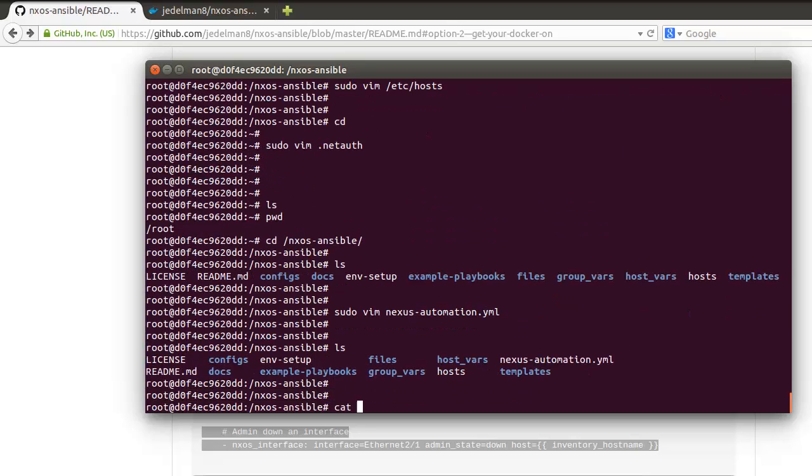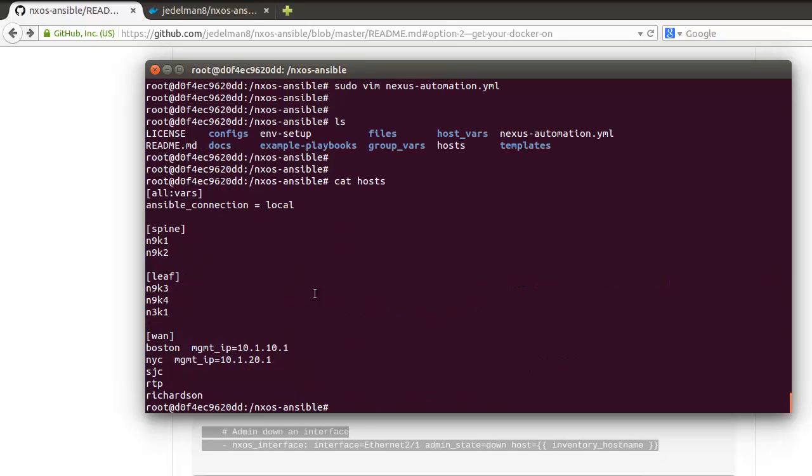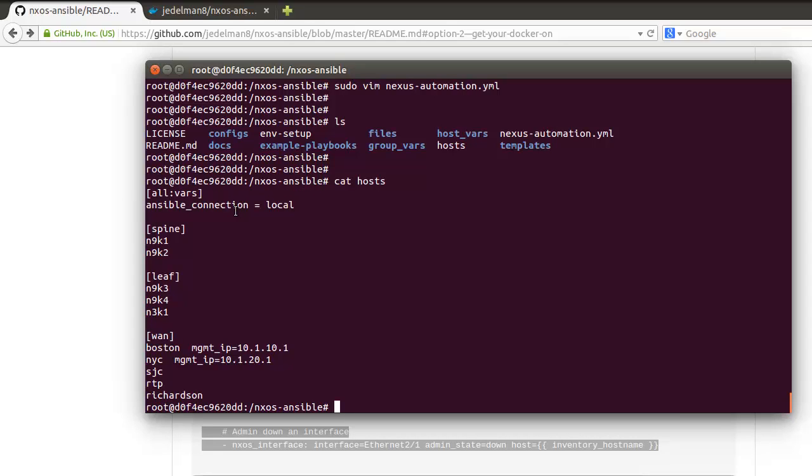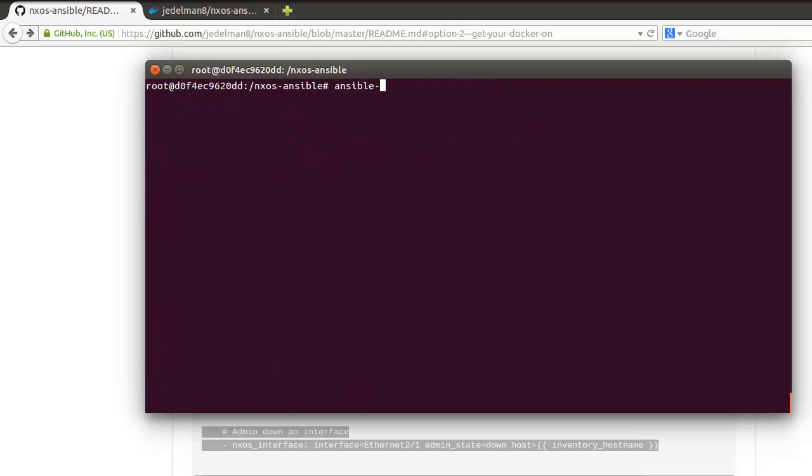We're going to do a quick look at the Ansible inventory file. So we can see here that N9K1 exists here, and this essentially does map back to the etc hosts N9K1. Okay. And we need to have ansible_connection equals local here, right underneath all vars, because these hosts are not using native SSH to connect to as Ansible does by default for Linux servers. Okay. So in order to get this up and running now, what we have to do is just run ansible-playbook, specify the host file, and then basically run our playbook.